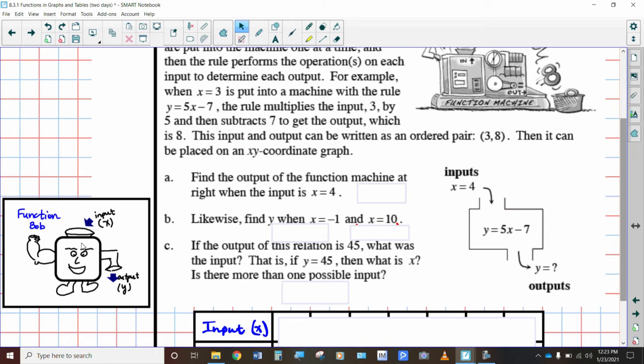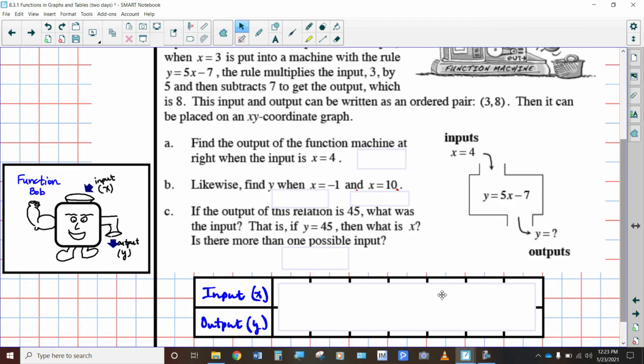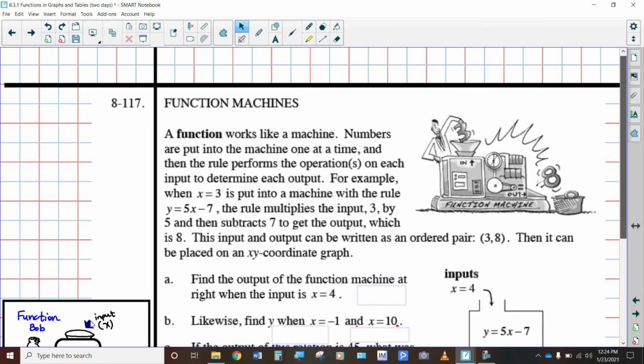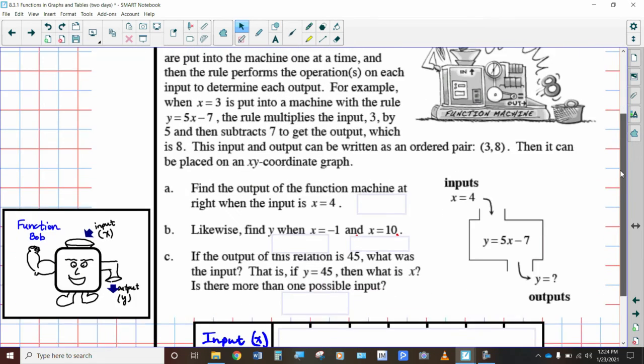So you put in a number here, and it spits out an output pair, and then we record those numbers in a table. So at that point, we were not trying to create rules. We were just looking at how these sorts of things work. And then I would show them that we could write this as a rule where this could be X and that could be Y. So I just find it fascinating that 20 years after I started this with fifth graders, I'm teaching CPM now, and they're talking about a function machine, which is not nearly as cool as mine, still showing students the exact same thing.